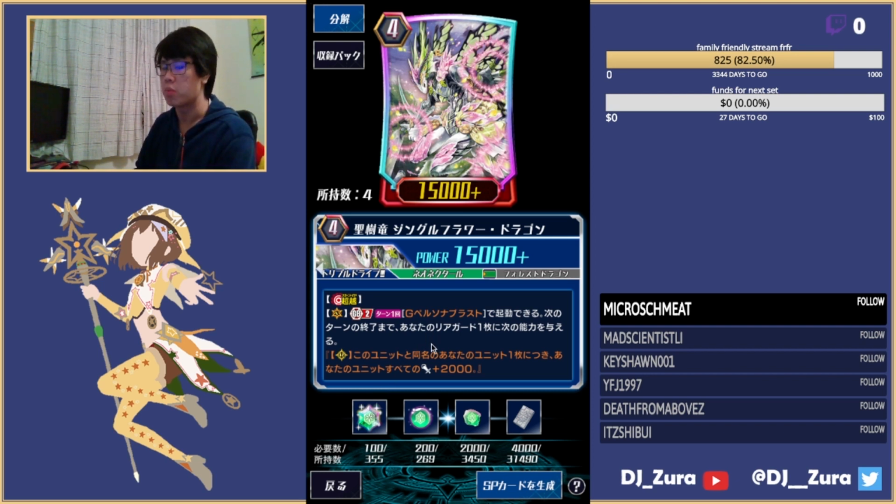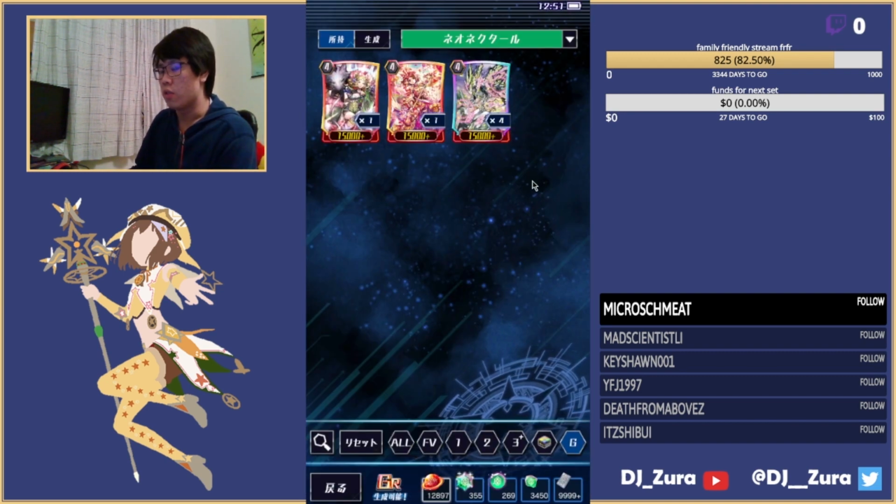which might matter in some matchups, but for the most part, your opponent can just retire them, bottom deck them, all that good stuff. So yeah. But this card's actually pretty good. This card's actually not bad. This card is surprisingly not that bad. So yeah. That's it for Neonectar.